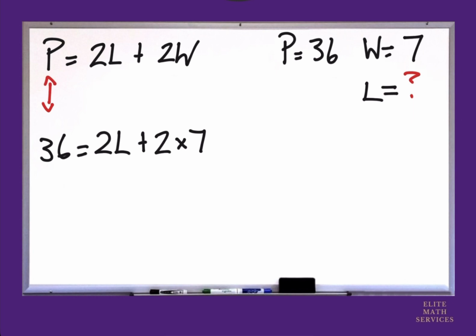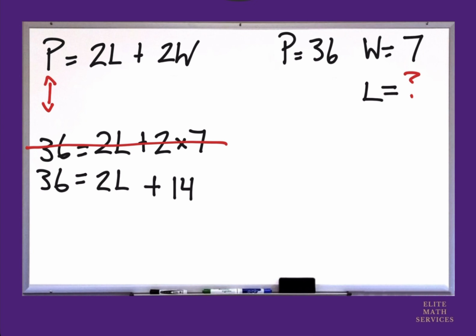So what we must do is we must isolate the variable. And the variable is the letter in the formula. So 2L, we must get that by itself. So the only thing we can do here is 2 times 7, which is 14. We don't know our L still, so we're going to leave that the same. And we're going to bring everything else down. Now here, we no longer have this formula up top. We're done with that. This is what we are left with down at the bottom.